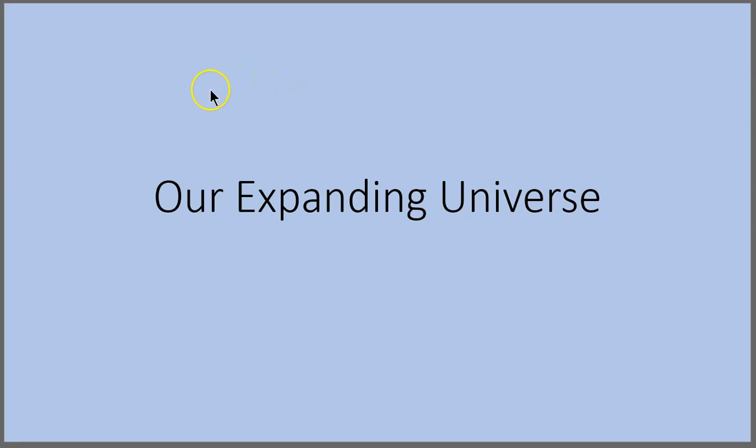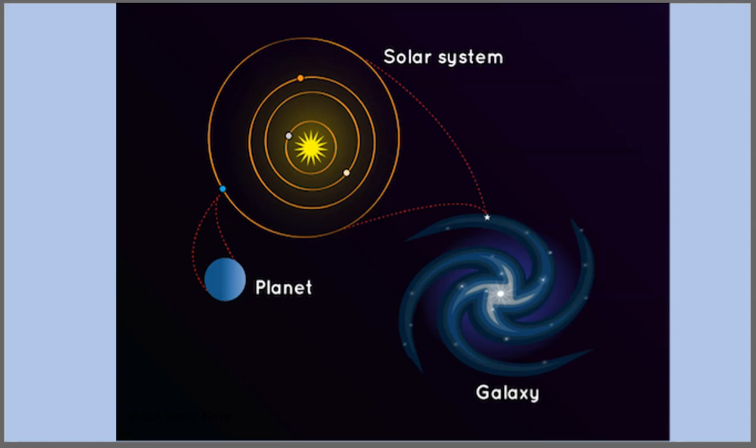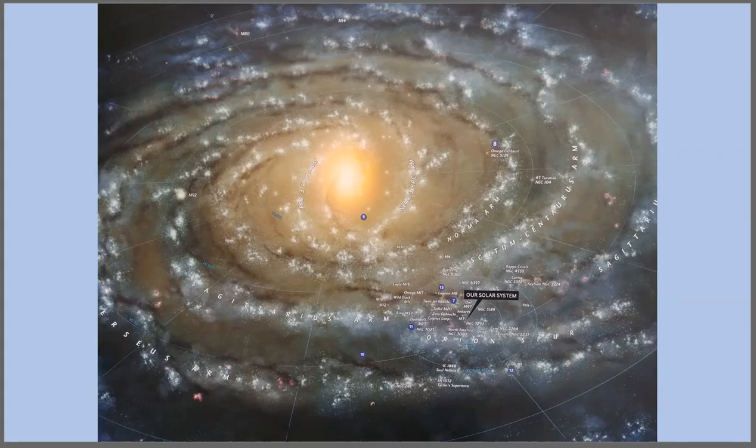This will be a brief introduction to the concept of our expanding universe. We're familiar that we live on a planet and our planet is orbiting our sun. That's a solar system, and that galaxies are just many solar systems mutually gravitationally bound to each other. Here's a drawing of our Milky Way galaxy. The core of the galaxy is in this location, and our solar system would be somewhere out here.